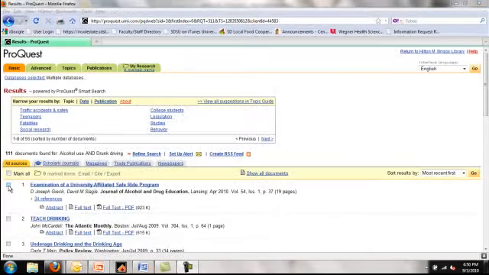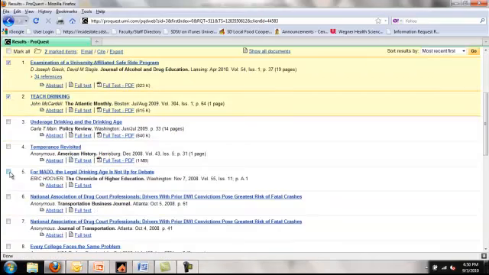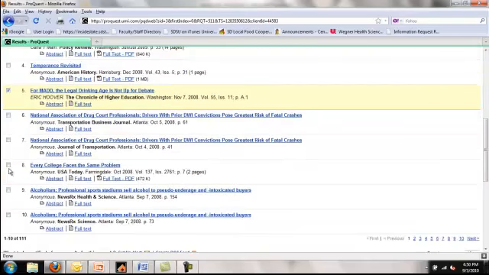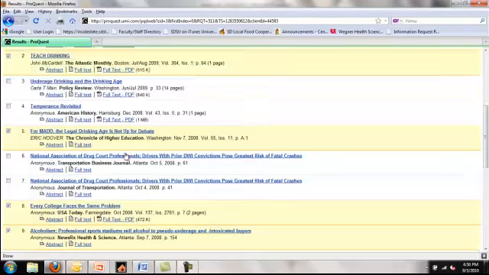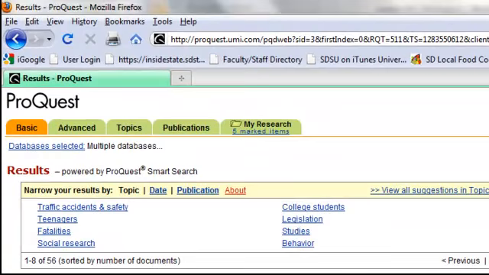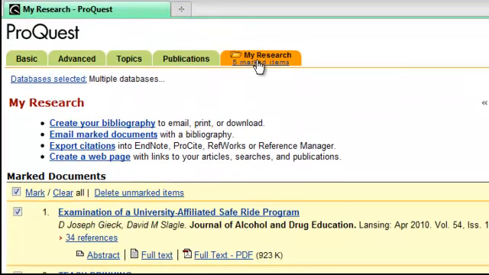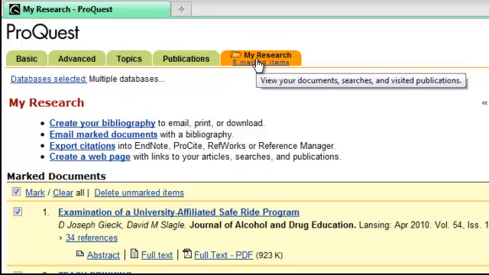You can mark records you want to use here to make it easier to print off the information about them. Just click on the box by the article that you want. I've marked a few records. Let's look at my marked list. The tab up top lets you look at your current list of marked records. You can create a bibliography to email to yourself, print, or download. You can choose the style, but you must double-check the citations. There are usually errors that you must fix.